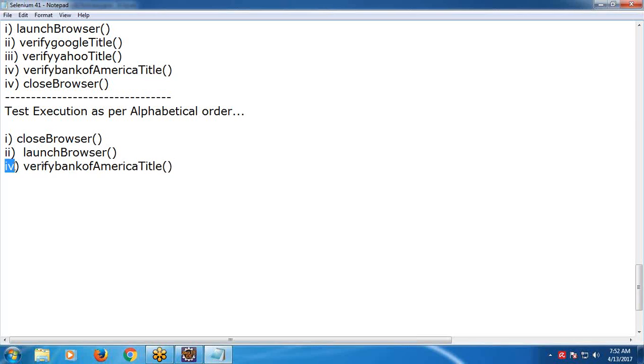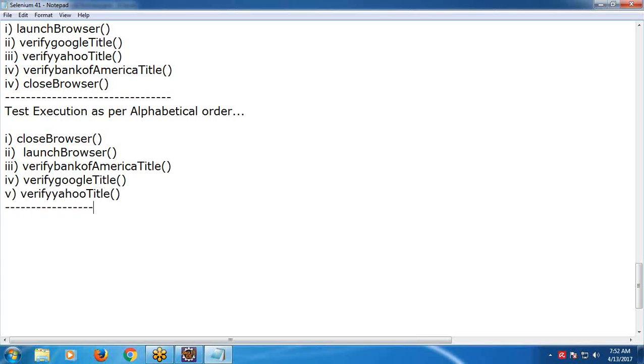This is the third one as per general flow, means alphabetical order. Next Google, G. Next Yahoo, Y. Small y only I used. Okay. This is the execution flow.